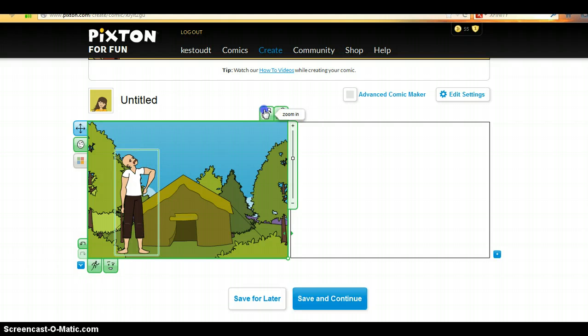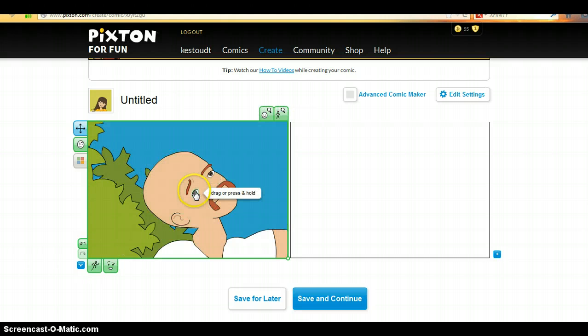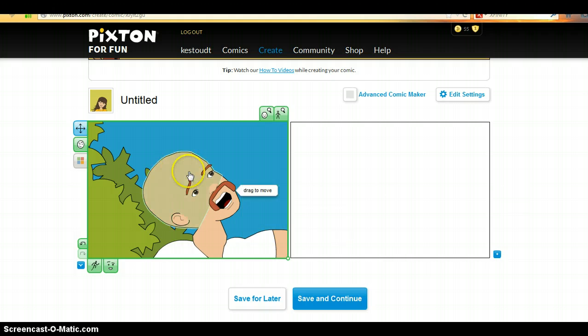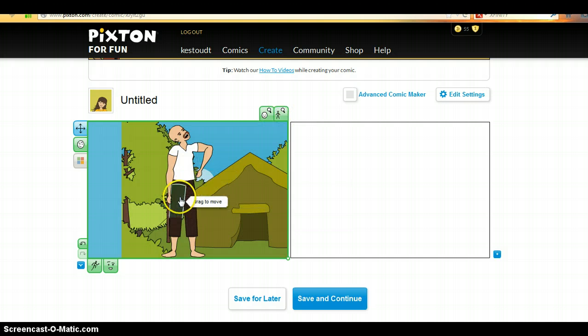If you want to, you can zoom in to see their face better. You're able to move their eyes around to have them look different ways, change their mouth, and change their eyebrows. Then you just zoom out. You get a closer view so you can move their bodies better.